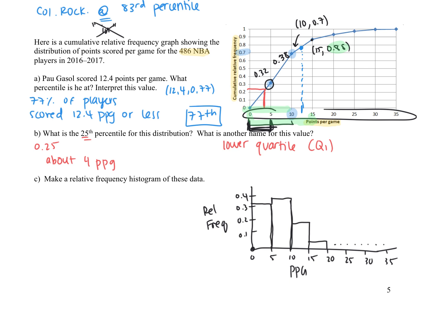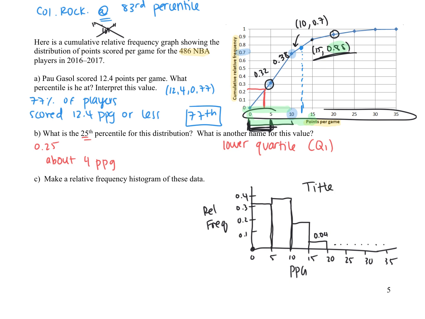Okay, so again, I know that's a little confusing. You might need to go back and re-listen to that part. But to get that 15 to 20 part, you're looking at up until 15 is 88% of the data. Up to 20 is about 92% of the data. So that means this bar is about 0.04. And then, of course, we would put a title here.